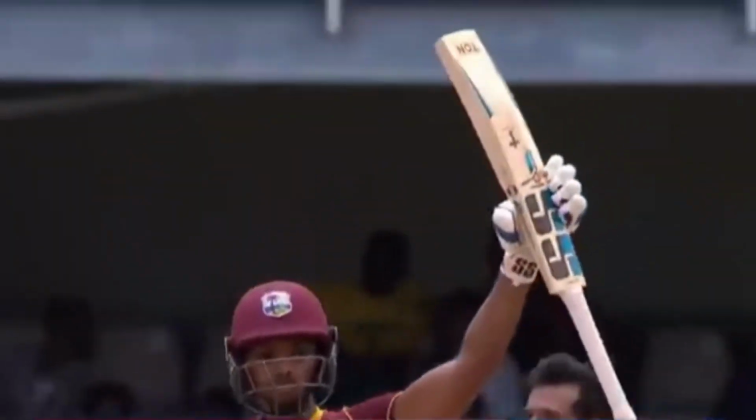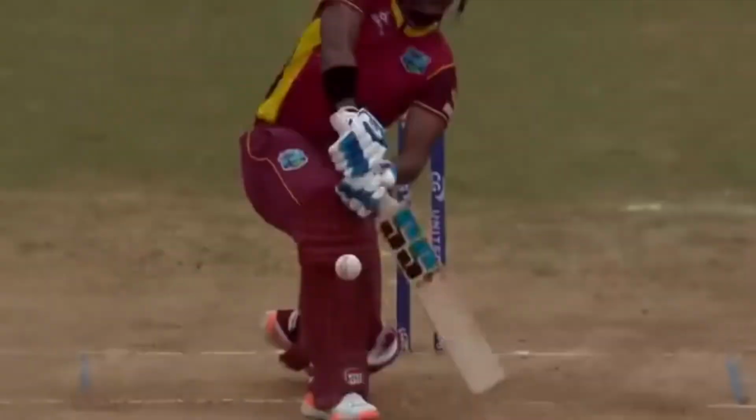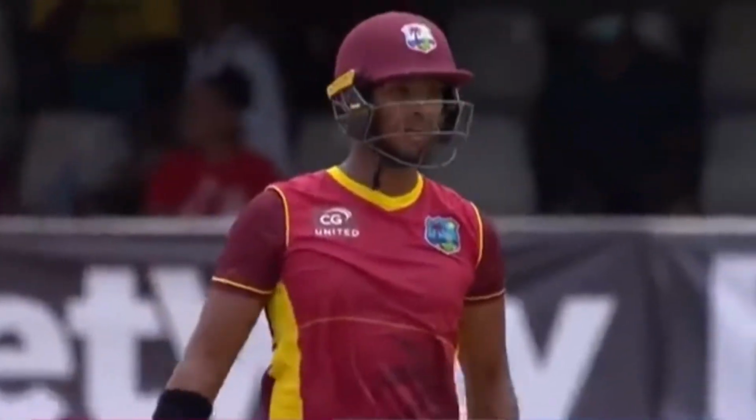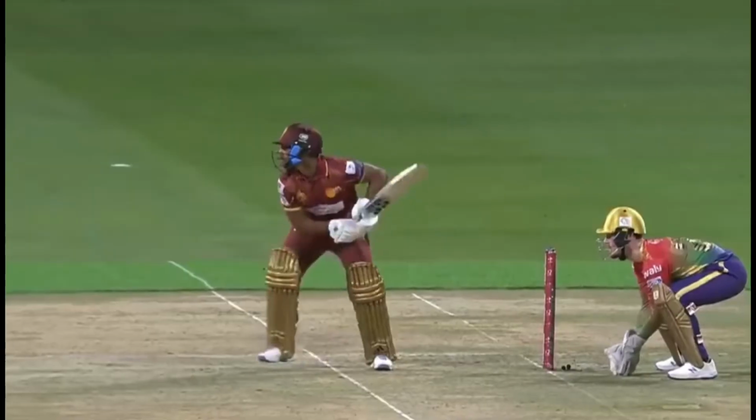Nicholas Pooran is a West Indies wicketkeeper batsman that is gifted with power and the ability to score to all areas around the ground. A white ball specialist, he has carved out a reputation as a middle order game changer that can strike boundaries from any match situation. Here we'll be analysing his batting style and technique.